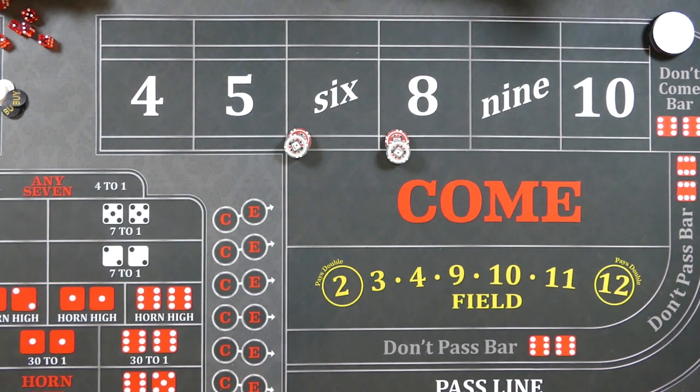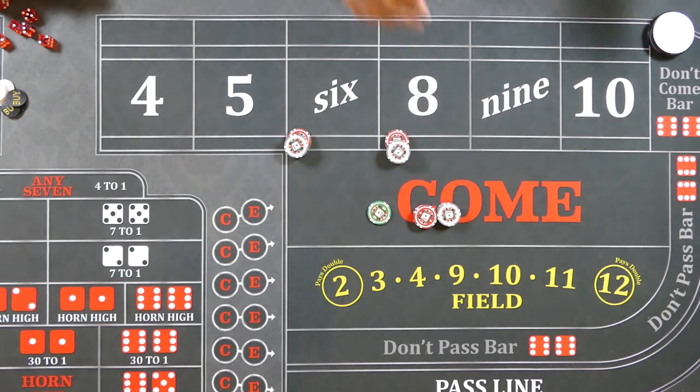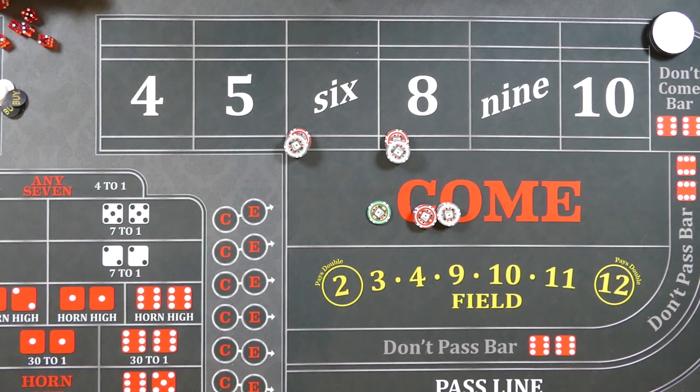I cut out my $49, and they want to go up one unit. $42 pays $49. How much do I have cut out here? $49. What's the next unit they want to go up? $48, right? Well, how much do I have cut out in the come? $49. If I take a dollar away from that, what am I left with? $48. What's the next unit they want to go up to?